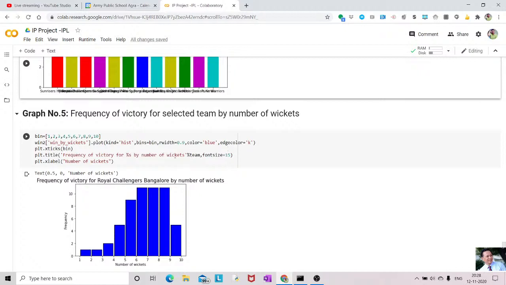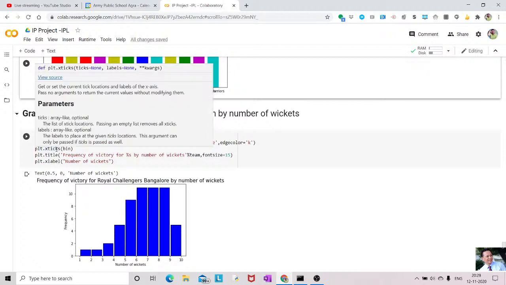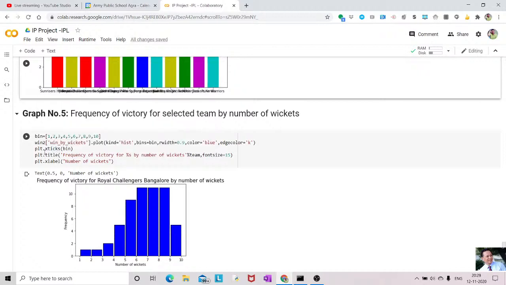And x ticks का मतलब है कि the values जो कि आपको x axis पर लेनी है, x ticks यानी x axis पे जो टिक्स लगाने हैं वो हमने बिन से लिए हुए हैं. So बिन में क्या है 1 2 3 4 5 up to 10. So when you say plt dot xticks, it will tick out all the values of bin here. So 1, 2, 3 up to 10.